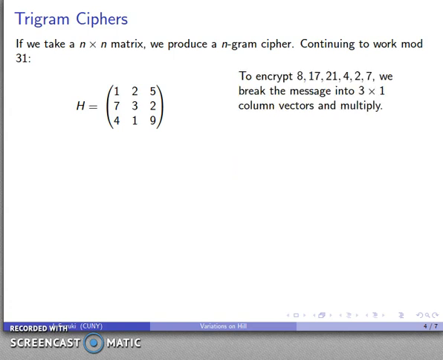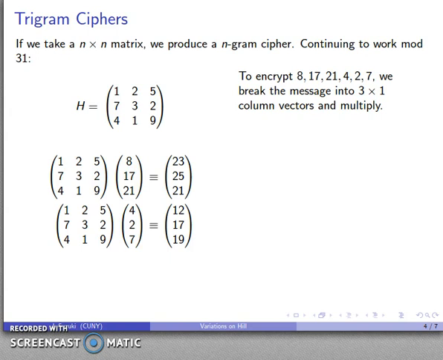That's a key requirement, because if it's not invertible, I can't use it as a form of encryption. So if I want to encrypt my message, I'm going to break it into 3 by 1 column vectors and multiply again on the left. So here's my first block, 8, 17, 21, that multiplication reduced mod 31, second block reduced mod 31 gives me these values. And there's my encrypted value again. And what I'm working with here is an actual trigram cipher. This 8 only becomes a 23 when it's in the first of a 3-symbol sequence where the other symbols are 17 and 21.